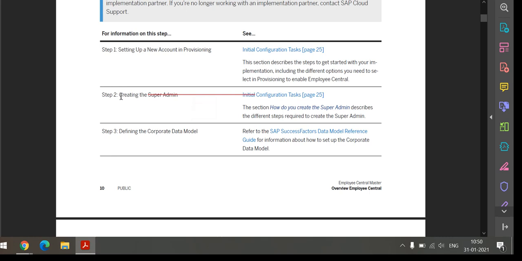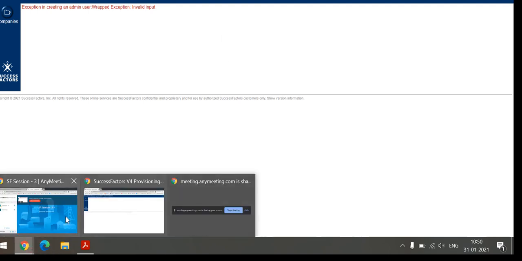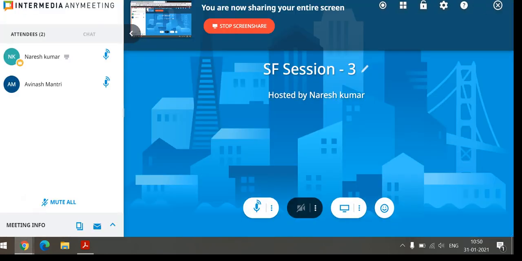Once that is done, you will be able to log into the instance. Creating the admin part is over as soon as you complete that create admin step. After that, you can log into the instance using the credentials that we have created earlier.